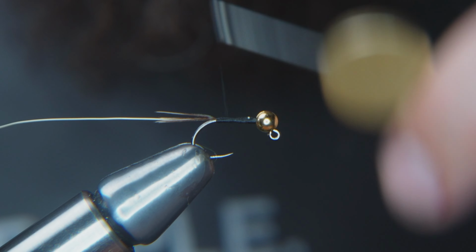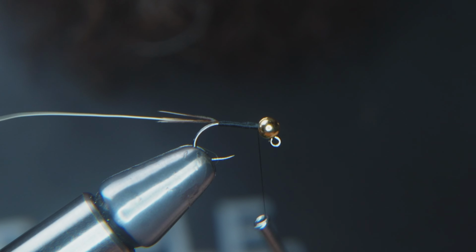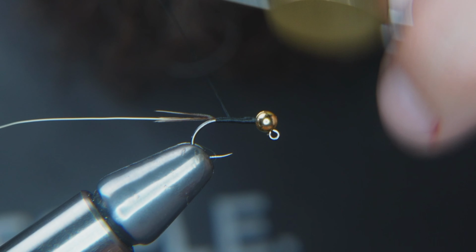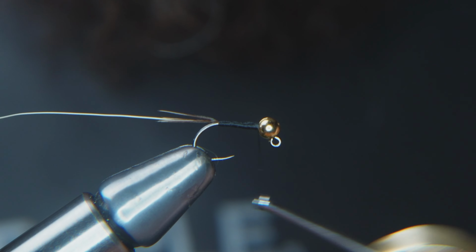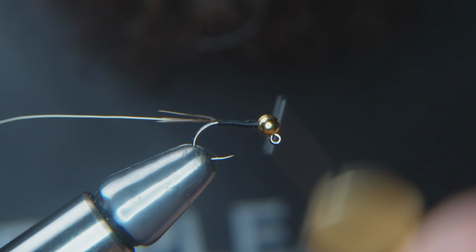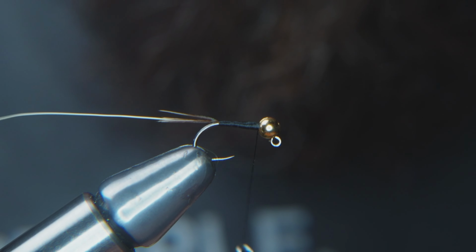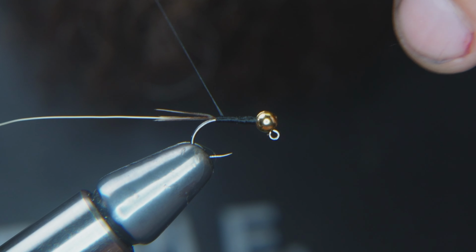We'll wrap our thread forward to the bead and wrap back about 2/3 of the way. Bring it back up to the bead, go back about 1/3 of the way, go back up to the bead again to create a nice taper and wrap all the way back to the tail. This creates a nice tapered body.